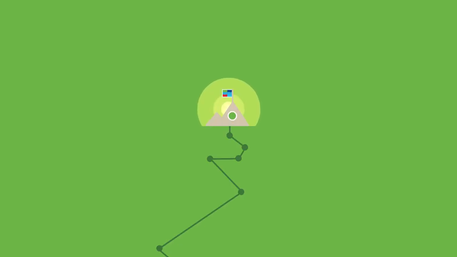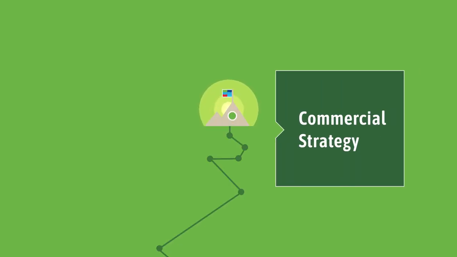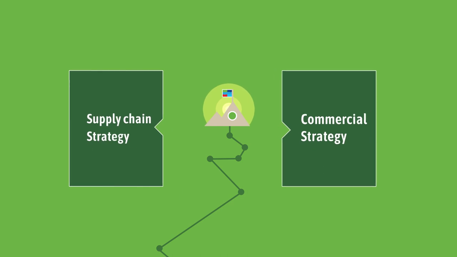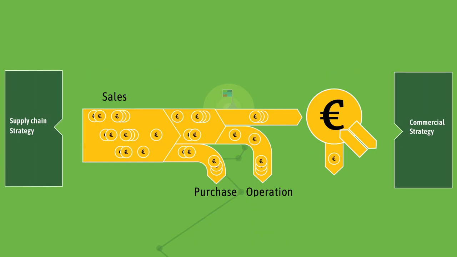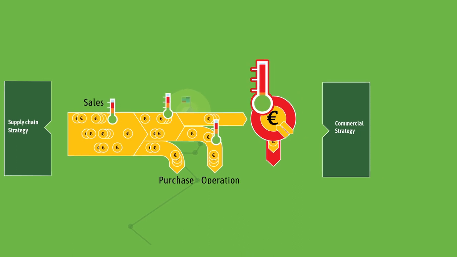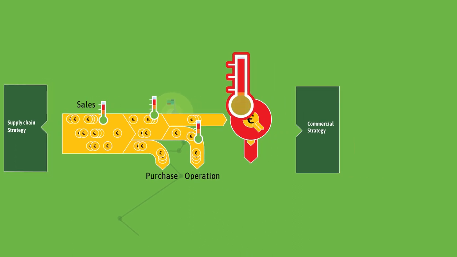To run a business well you need to have clearly defined commercial and supply chain strategies focused on optimizing the net cash flow for the long term. It is important to constantly measure whether the strategy is being realized to determine where you need to make adjustments. It is crucial to ensure that you do not run out of money along the way.